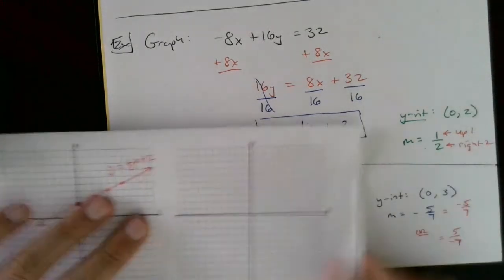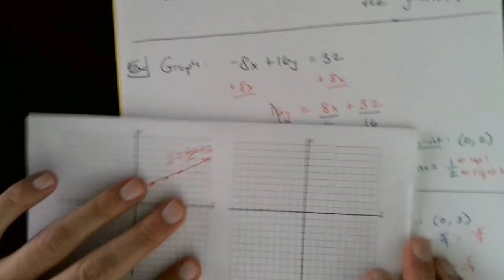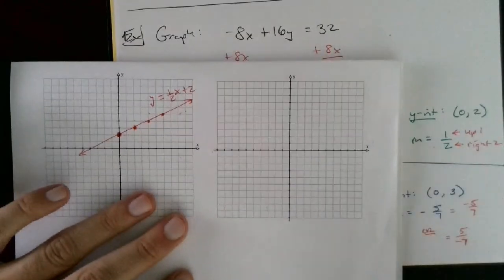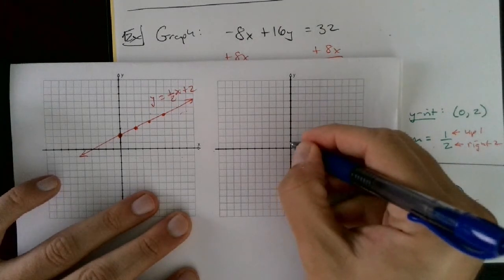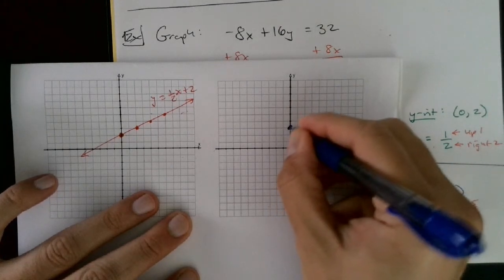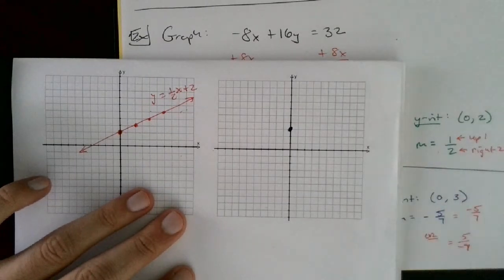So if I was to graph this, maybe I can just put the graph right here. The first thing we're going to do is plot the y-intercept, which is our 0, 3. So 0 is the x value, 1, 2, 3. So you're at 3 on the y-axis. Remember, y-intercept means where it crosses the y-axis. And then we're going to use our slope to move to the next point.